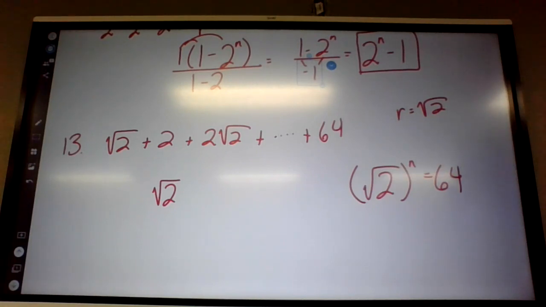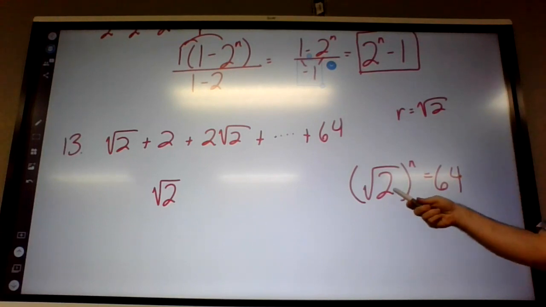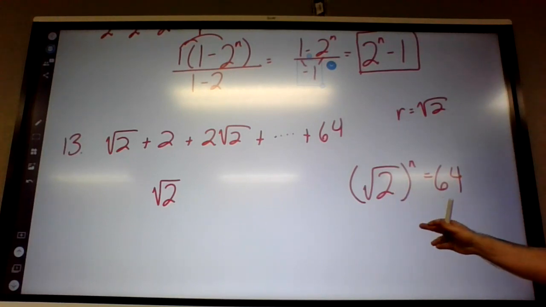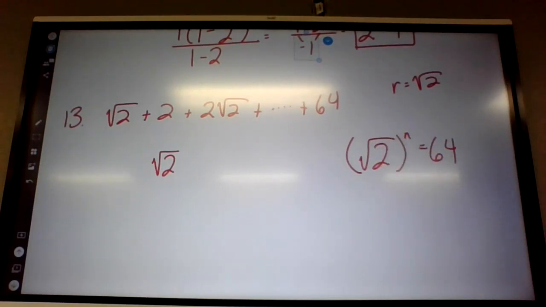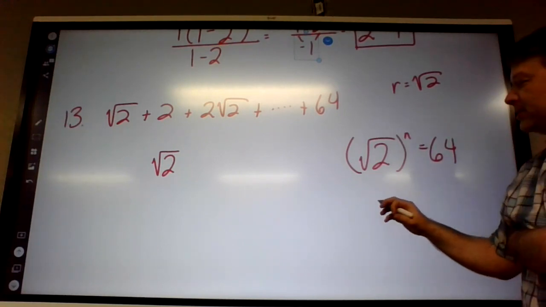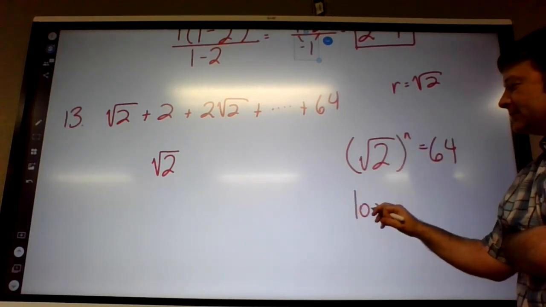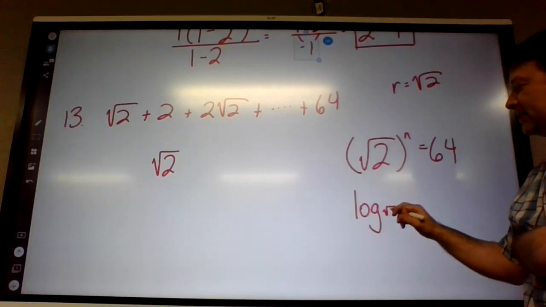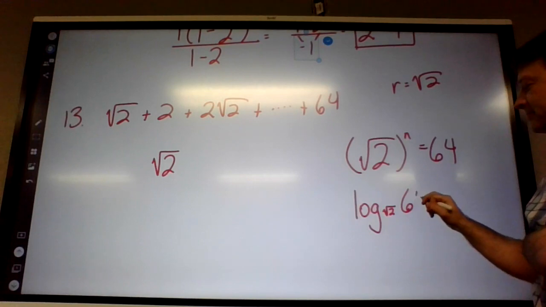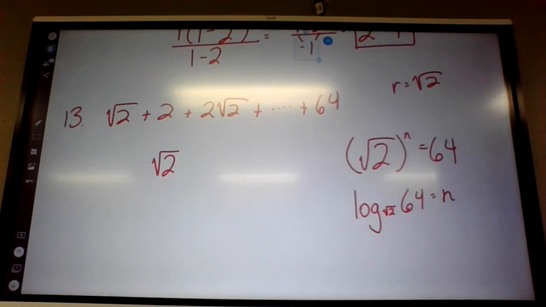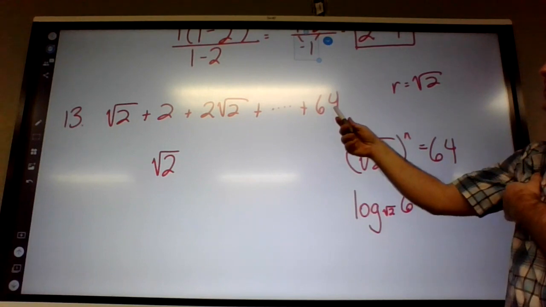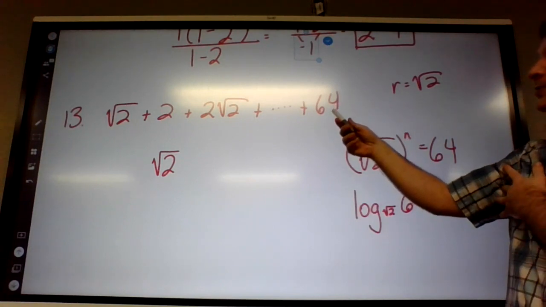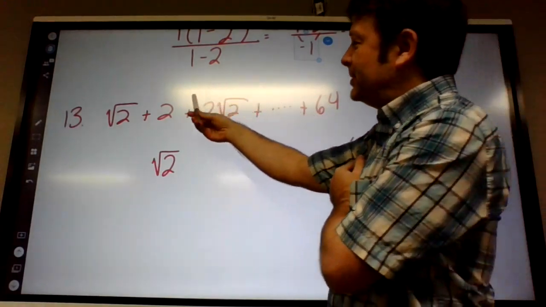Okay. So solving, you guys probably don't even remember. How do we solve something like this? Don't we move it to the log form? Yeah, change it to a log. You guys remember how logs work? This would give you the answer. The way I thought of it was 64 is like, well, I remember 32 is 2 to the 5th, so 64 is 2 to the 6th.